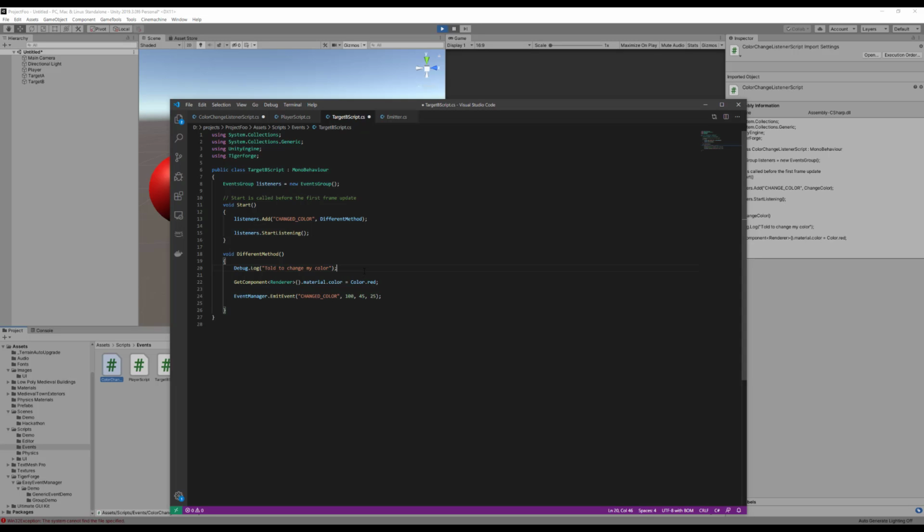Let's just go ahead and move this. We want to get the data, which is event data, and that's going to be from the event manager dot get data group. And we need to specify the event that sent this to us, and that is going to be the changed color. That's the event that we received.